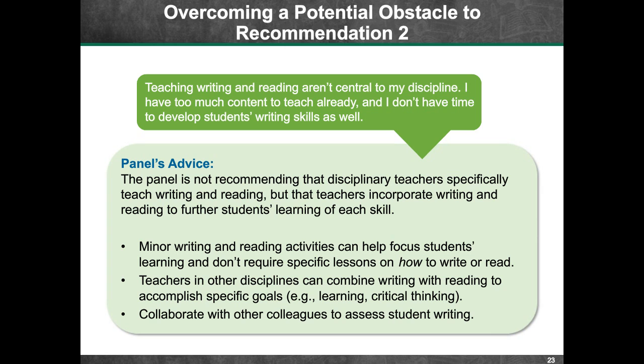One is that there's considerable evidence that when you have students write about what they read in your content class or write about what they're learning, it improves performance. And that's the case even with fairly simple writing activities that don't have to be necessarily taught directly or explicitly. So writing responses to homework questions, taking notes which may have been taught in an earlier grade, generating your own questions for something that you've read. So there's many things that we can ask students to do that involve writing that may help focus their attention in useful ways. Another thing is that this often feels like it's an individual effort. It's all falling on me as the biology teacher to do this.